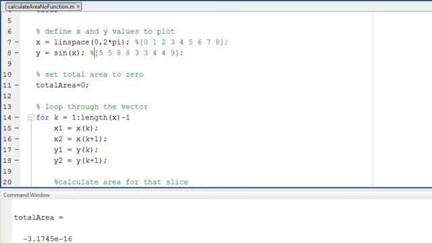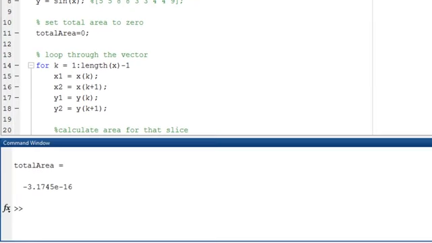And we're getting a value that's very, very close to 0. Negative 3.17 times 10 to the negative 16. That is equivalent to 0. So that's one way of testing our code, by doing something that we know.